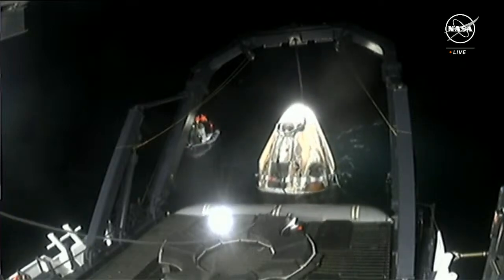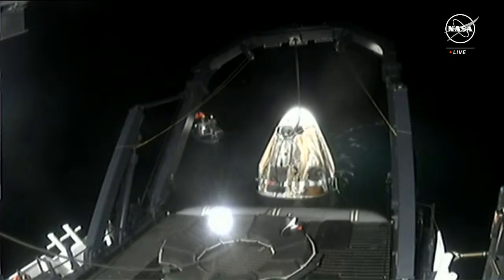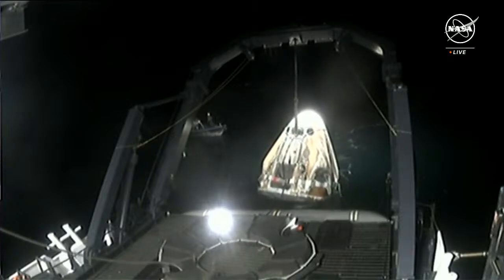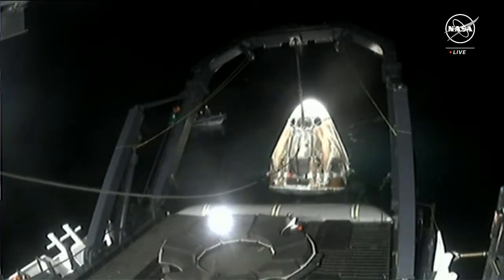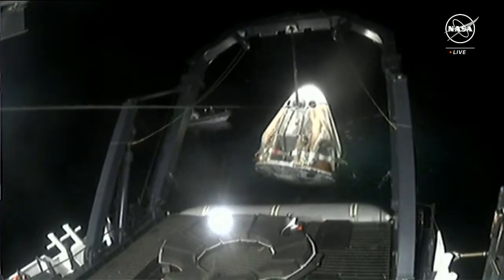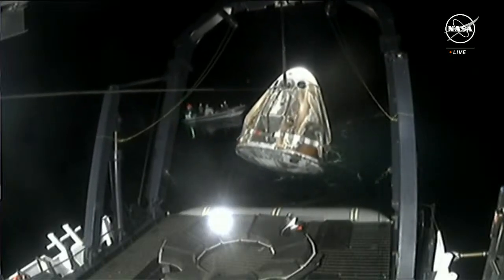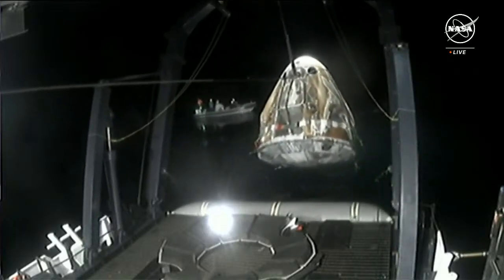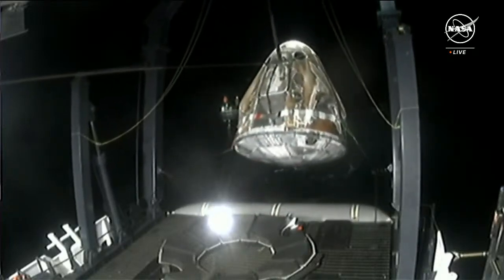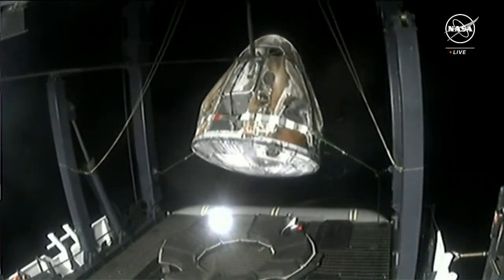And now don't blink because the lifting of the capsule takes just a matter of seconds. It's quite smooth and happens rather quickly. Like you were saying, we're going to lift that up out of the water and place it in the nest. That nest will then get translated to the recovery deck, and there we can see Dragon Endurance now being lifted out of the water using those hydraulic lifts. Swinging a little bit, but it will be centered using the tethers and then placed into that nest once centered.